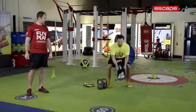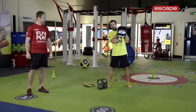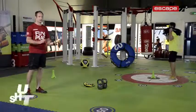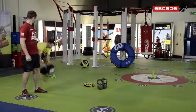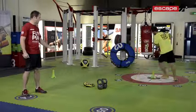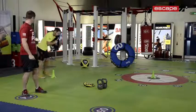So this is a fireman's lift. After that he's going to go over to the cones. You're going to set up two cones with the distance — it can be five meters, it could be ten meters, that's up to you to decide. We're going to run to the end, put the bag on the floor, pick it back up again. It's again a fireman's lift — walk or run. Back to the floor, up again. Every time we get to a cone, we have to put the bag on the floor.